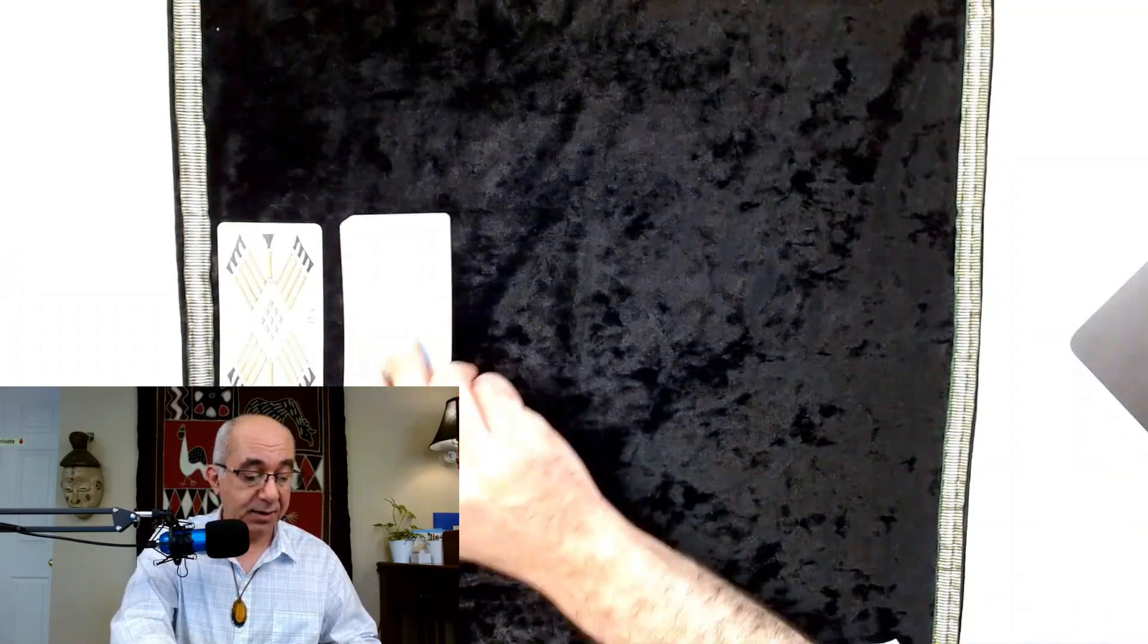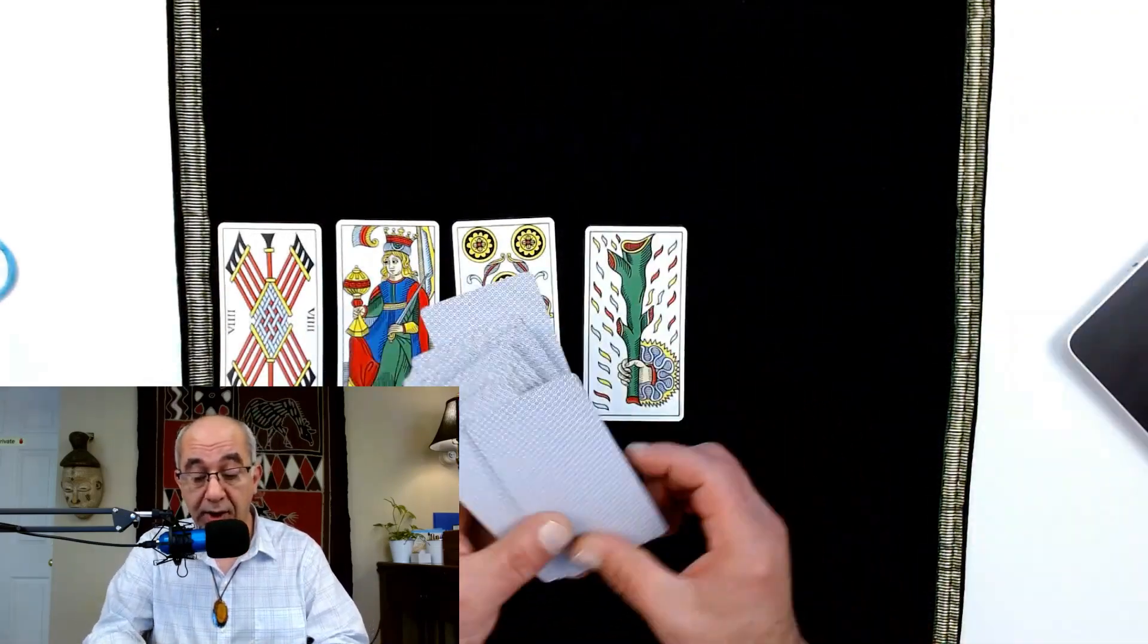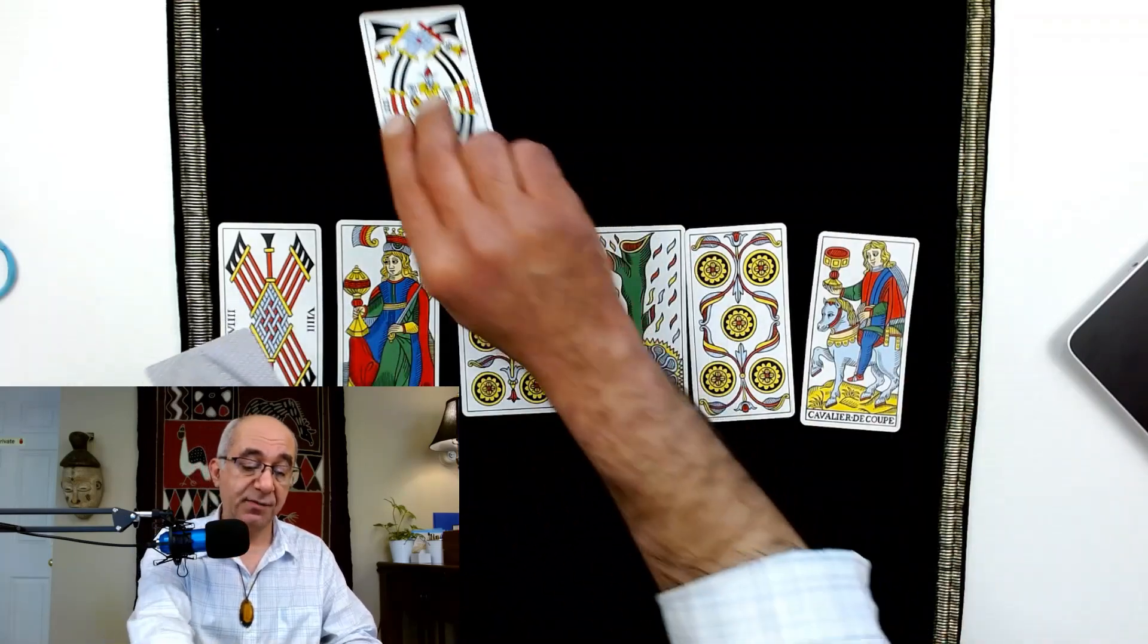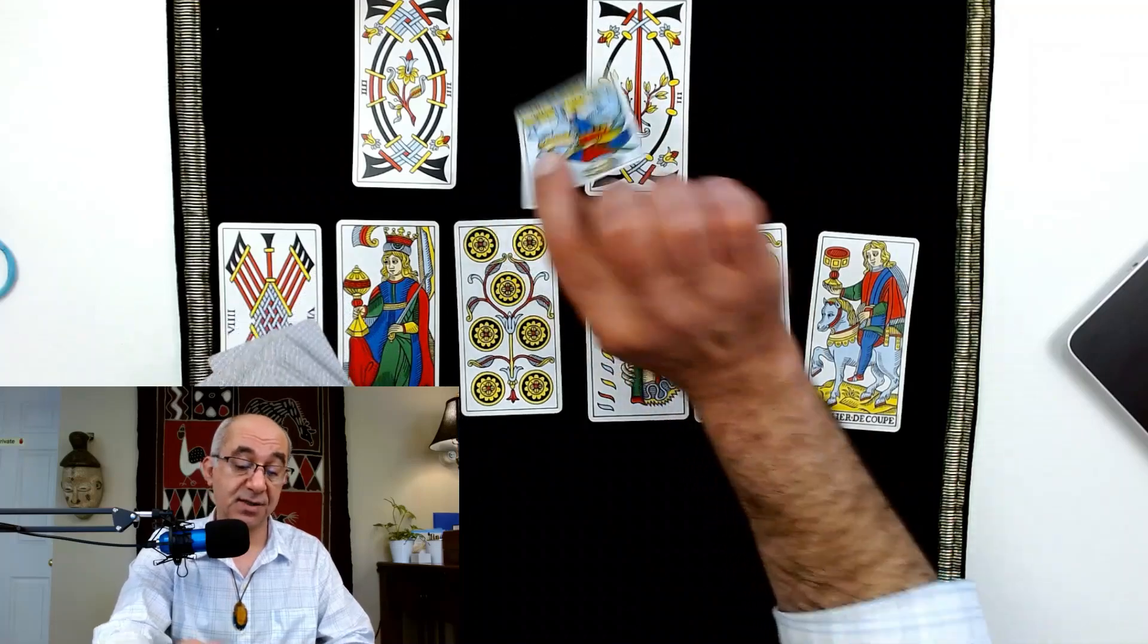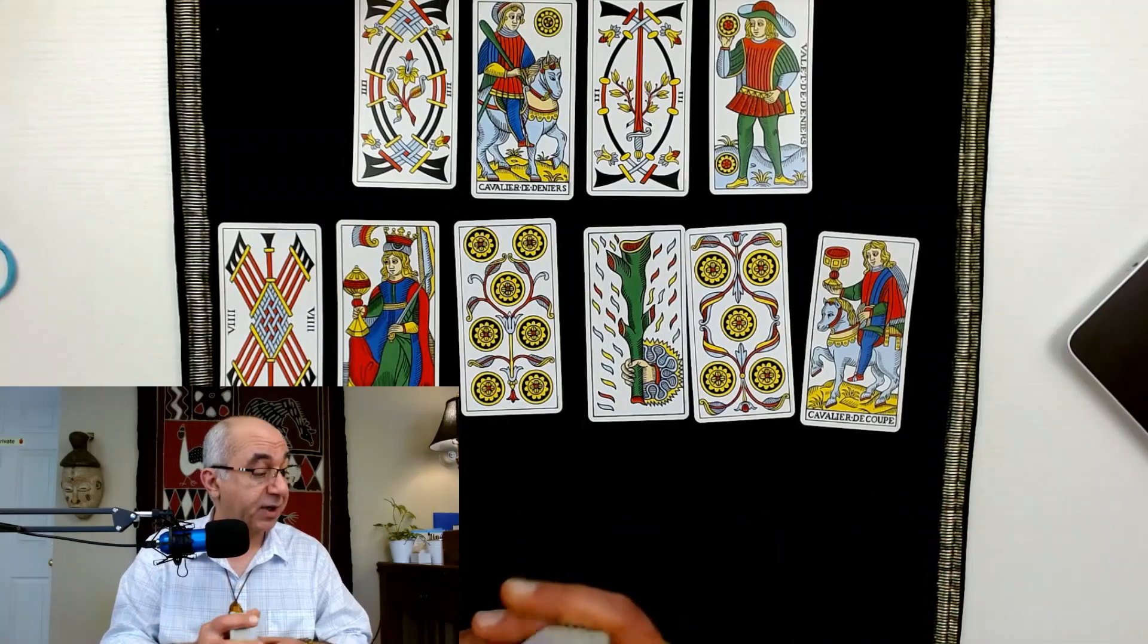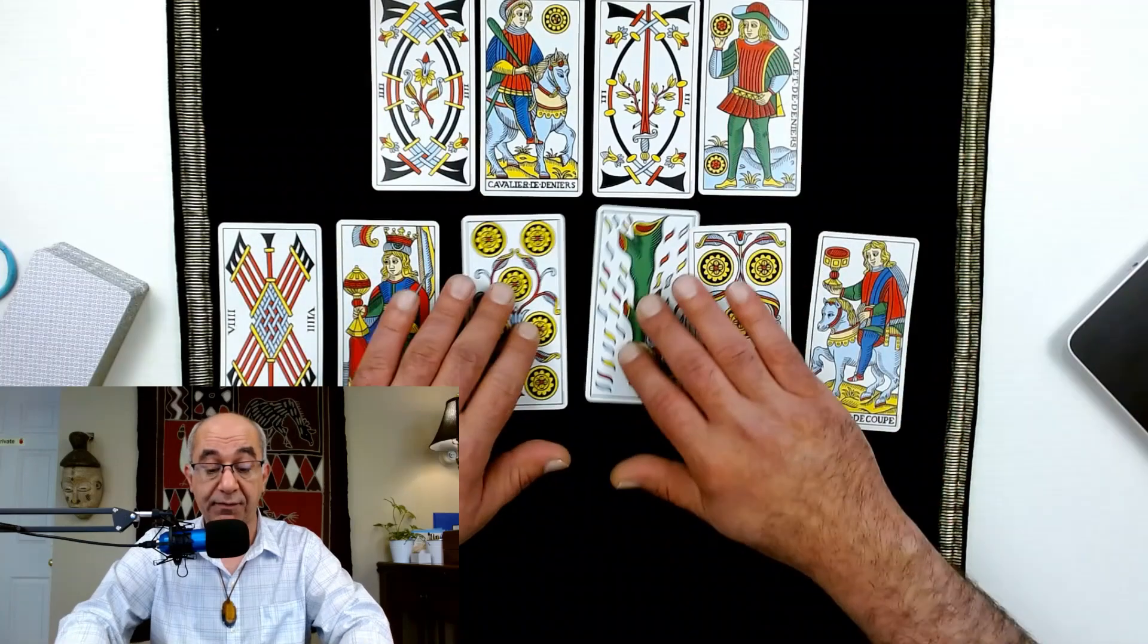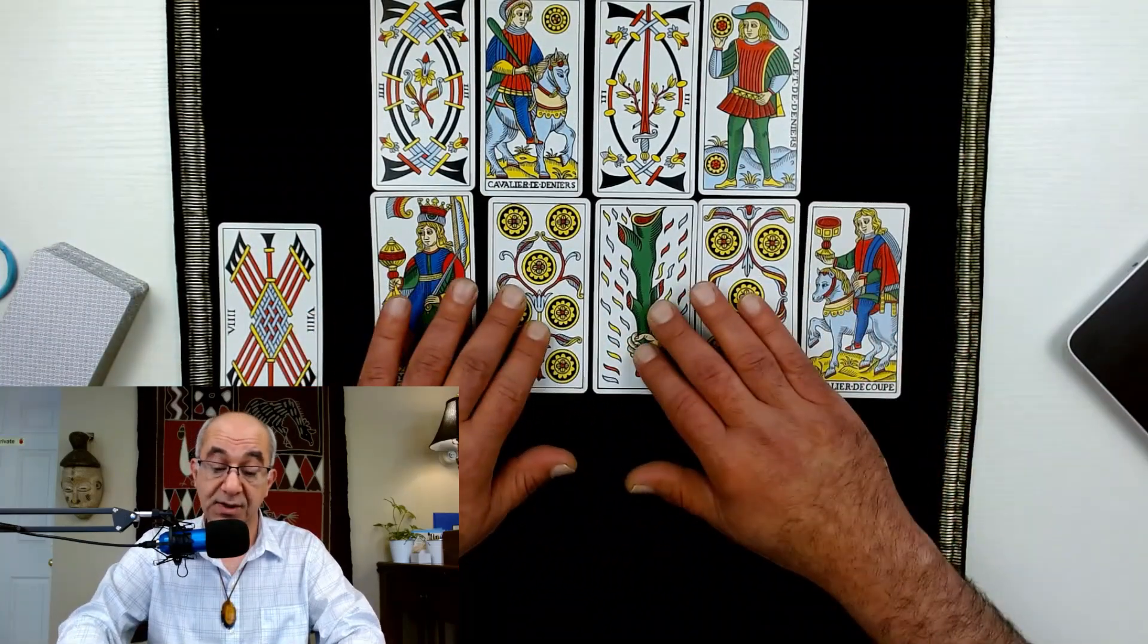Here we are doing a career and money reading dedicated to you guys for June. Let me turn the camera and let's say hopefully you guys are enjoying the last bit of this spring. Certainly been interesting weather. Alrighty Aries, 10 cards, 10 cards and we are breaking down elements of a goal or a question, looking at ways to make more money. How does Aries find the best path for a promotion? How does Aries find the best path for a new business idea? How do we generate a new revenue stream and so on and so forth? All those good things. So those 10 cards are first and now we're going to look at how it begins and how it should end.